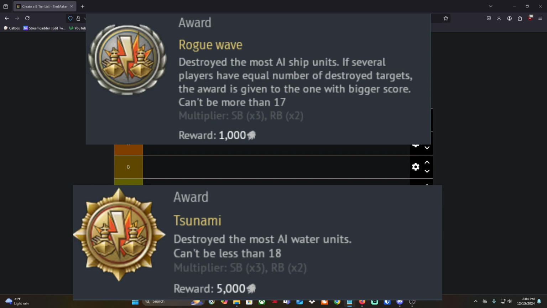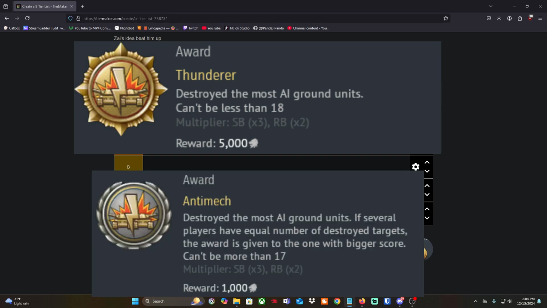But I would mainly stick to trying to get Thunder or Anti-Mech, because out of all the medals you can get on this, those are the easiest ones to not only achieve, but to get back to back to back in every match, as long as you focus on just strafing ground targets.